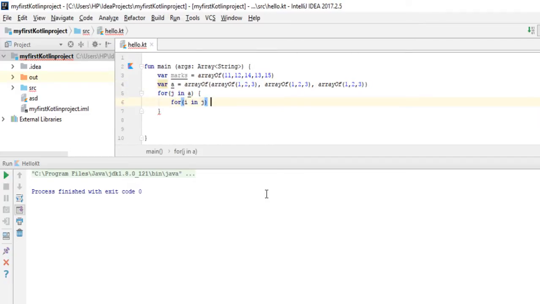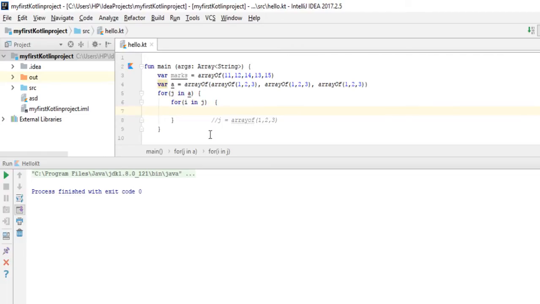Here let me add a comment so it will be easier to understand. j equals, at first iteration, 1, 2 and 3. So now at the first iteration j is the first element, which is another array. To print a simple array we are using this j again, and here i is iterating through the elements of j. So at the first iteration of the inner loop i equals 1, at the second iteration of the inner loop i equals 2, and so on. So this is how you can print multi-dimensional arrays.